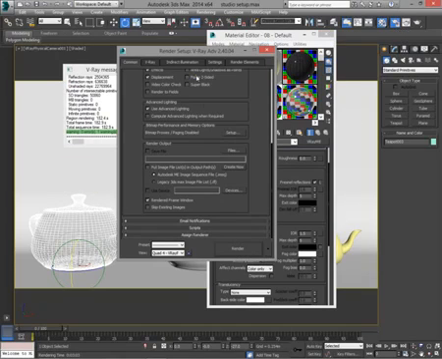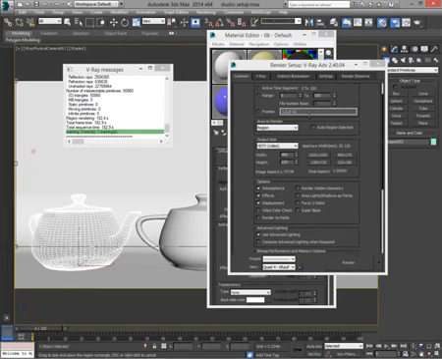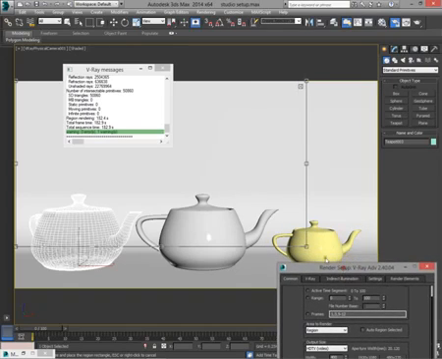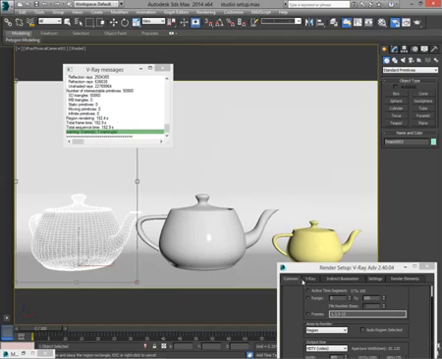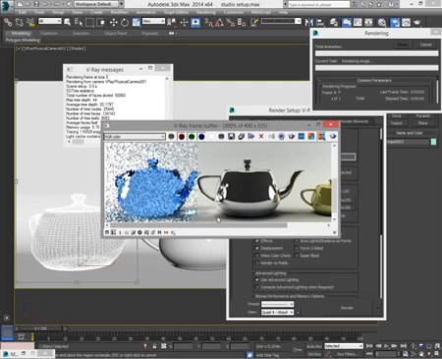When I hit render, I just do a region render right now, so it will render faster. See this, we get a blue tint. You can make any tint of glass you want. You can make yellow, white is normal, you can make a little bit black, green, purple, anything you want. Any color you want in the glass you can make it. Just change the color of refraction, not the reflection. So we have this blue tint.